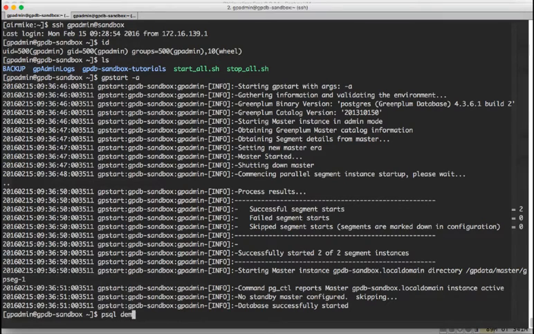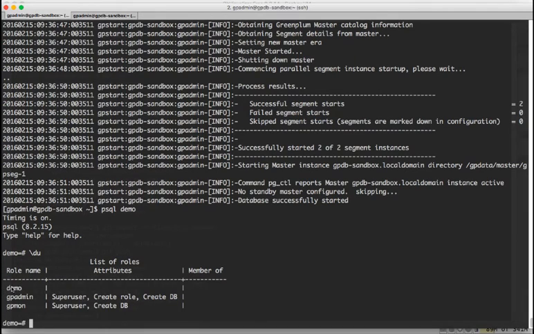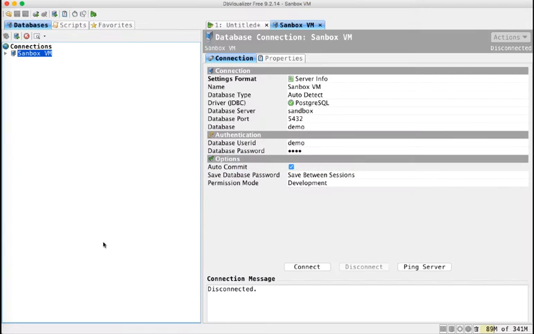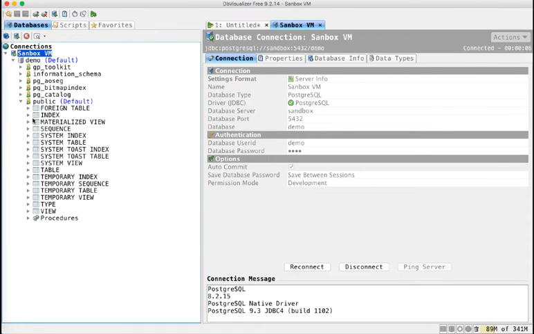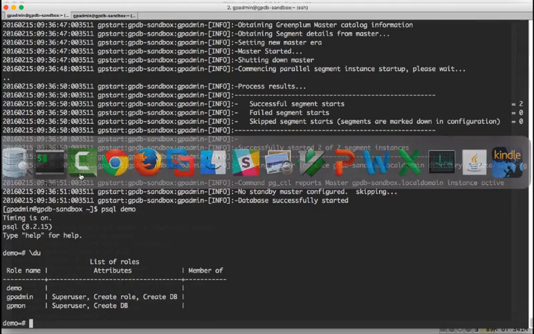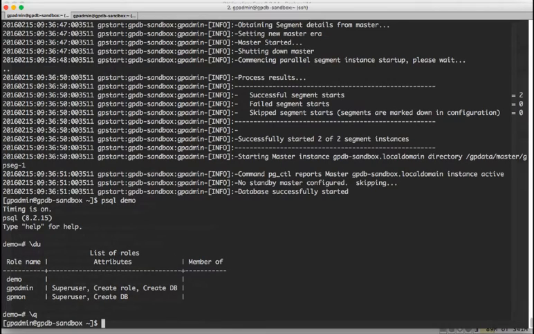So there is a demo database already, and there is a user I've created already called demo. And one thing I'm going to do here is use this tool, DbVisualizer. It's a Java-based SQL client that just uses JDBC to connect, because it's kind of pretty. So let me look in the public schema. I'm going to be lazy and put everything in there. And there will be tables there once we get this demo going here. So the next thing I'm going to do is type backslash q to quit my psql client.